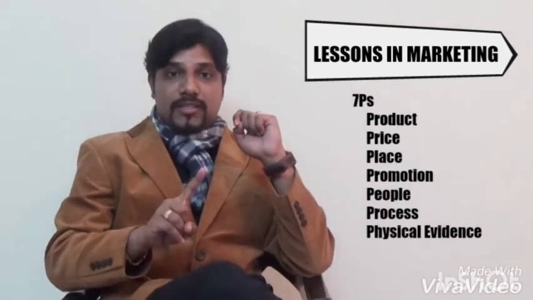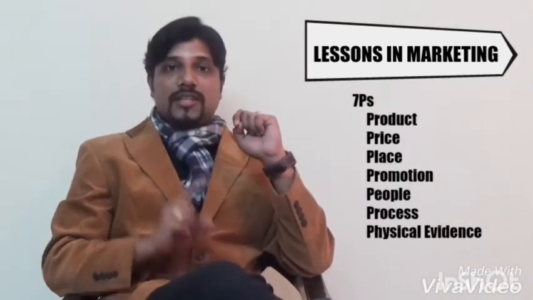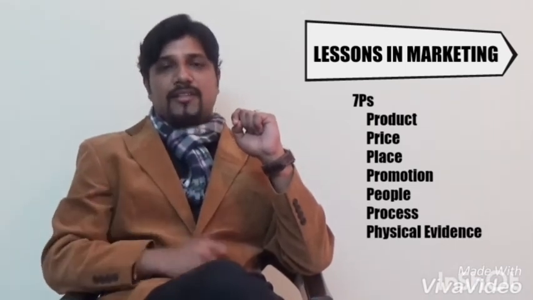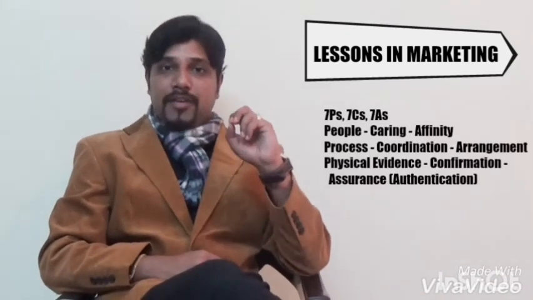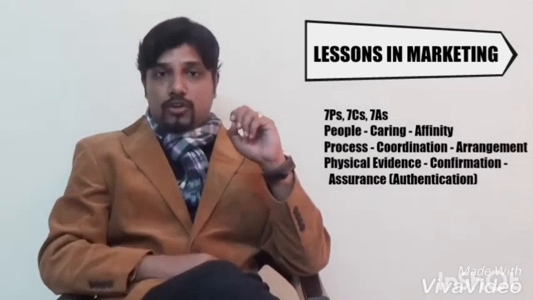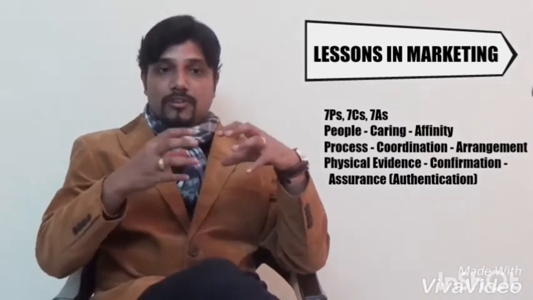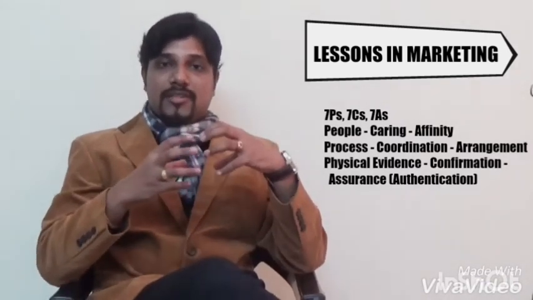And hence, if you look at the same A towards that, we were talking about 7 A's too here. And I've tried to look at the nearest word, which could probably be affinity. About having care through the affinity towards particular people. So your customers and the people is a connection.